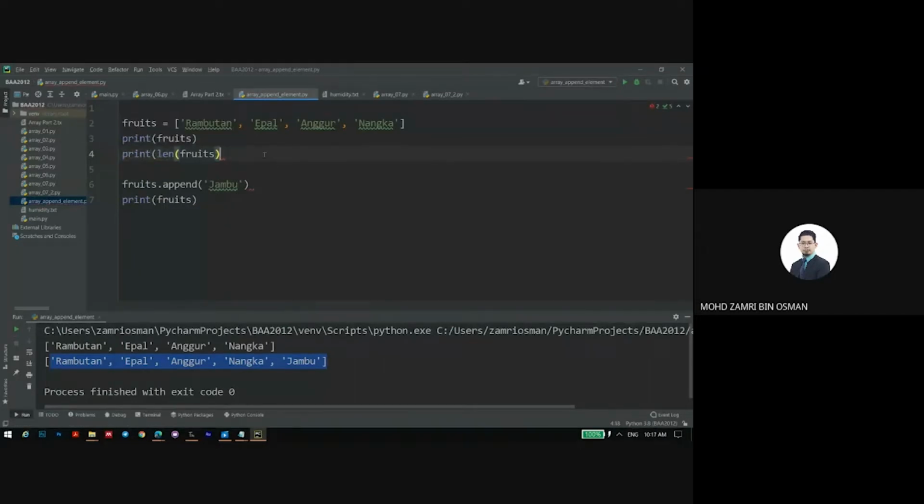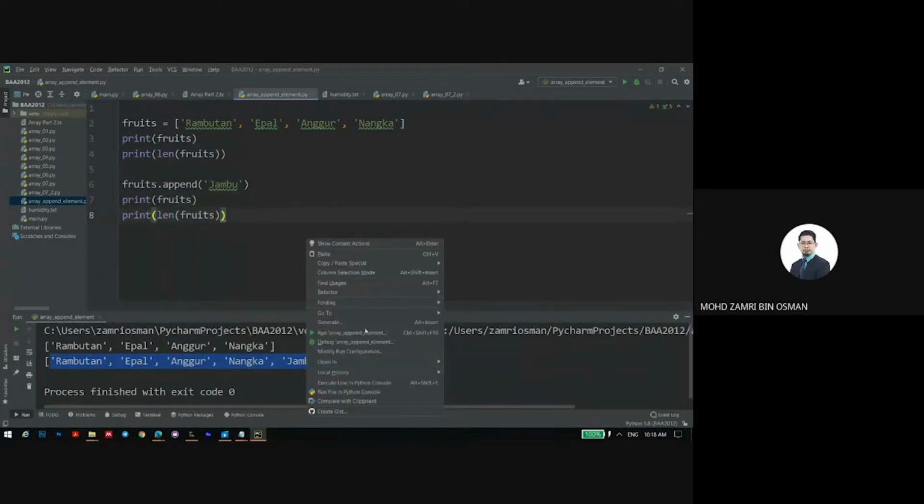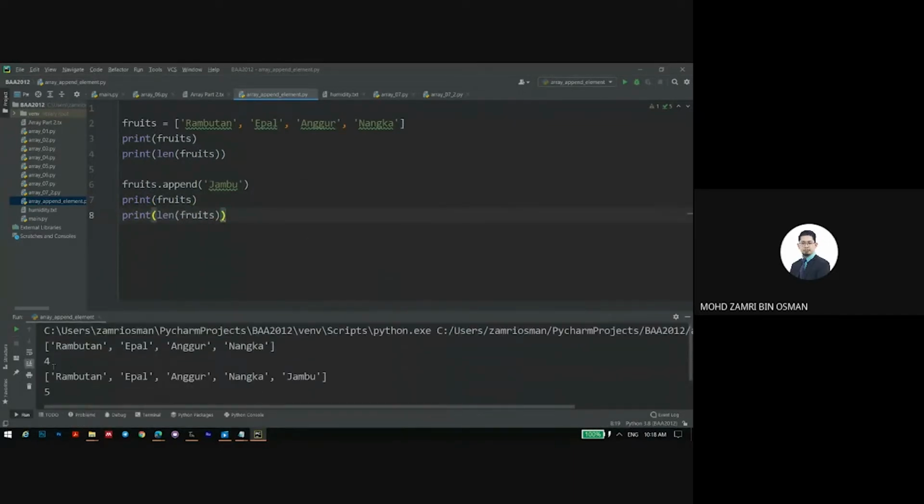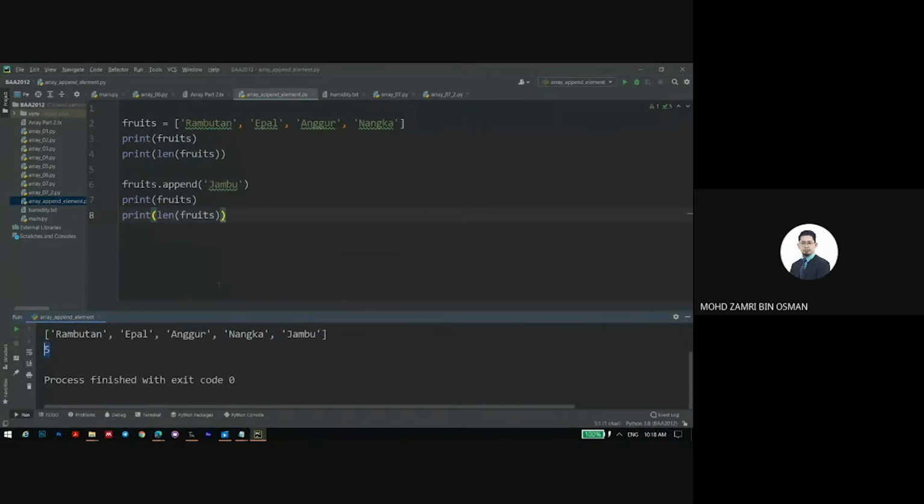Just to remember that normally we use this print to display things, purposely for debugging, and to make sure that there is no error. So 4 elements, now 5 elements.